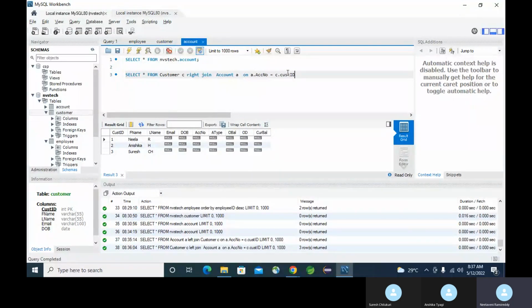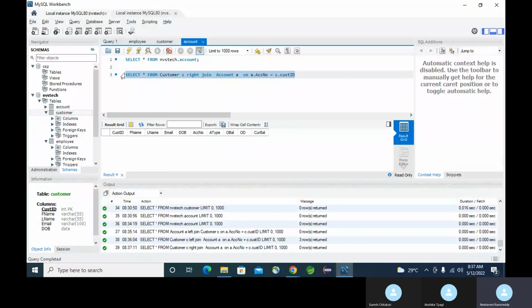Okay, simply, if you see, it works the same way as before. I'm just giving the priority to the account table. First, the account table is the one I'm considering here. So I said the account table, right? Nothing is there in the account table, so it will definitely return empty only.